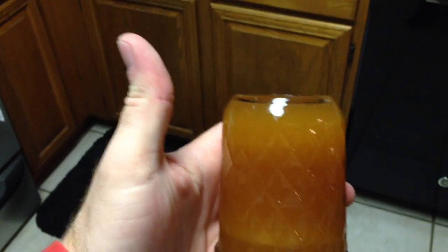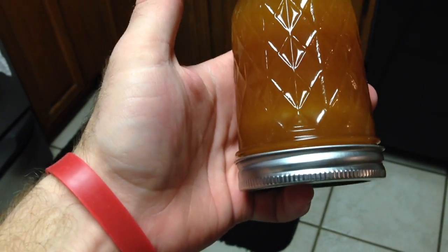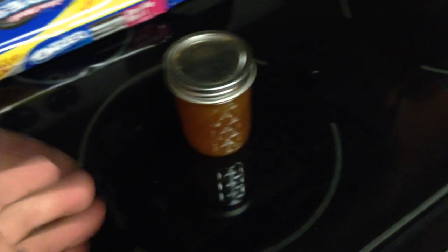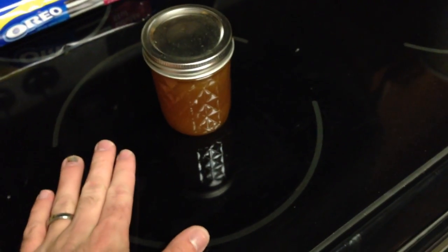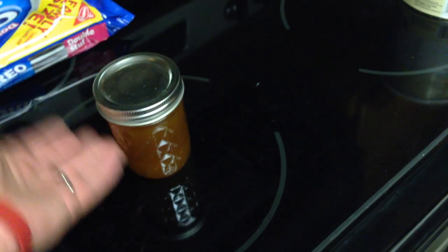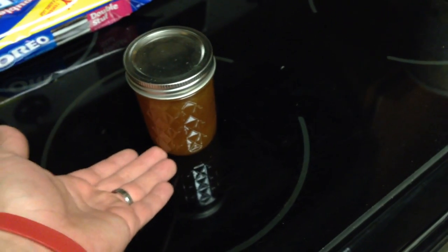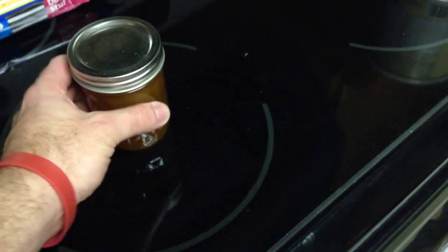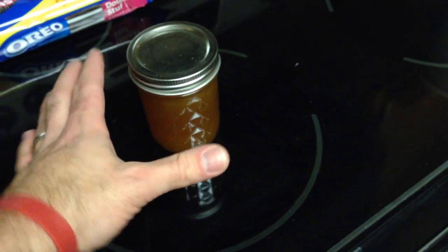For the general consumer that has a jar of honey on the counter — I've got one here that is basically solid. Turn it over and I can't get an air bubble to come to the top; it is solid. For this, take it, put it in a pan on your stove just like how you'd melt chocolate. Put a pan with hot water — warm water, not boiling. Loosen the lid just a little bit. Some folks will actually take the band off and set the jar on top of it just to give a little more displacement. You just don't want the bottom of the jar in direct contact with the heat source as it can scald the honey. Having it in the water helps dissipate and soften that heat. Get your water temperature to about 100 degrees and then it's just a waiting game.